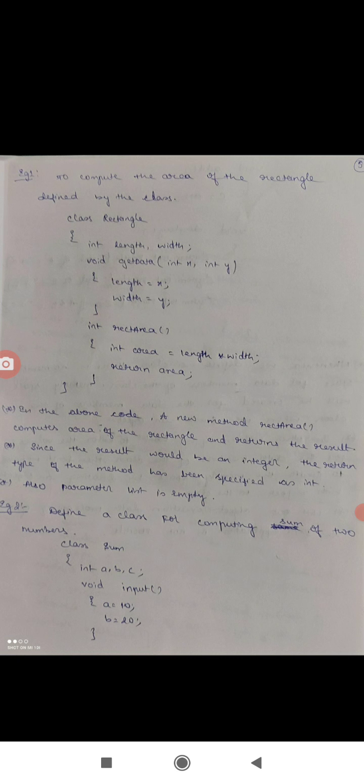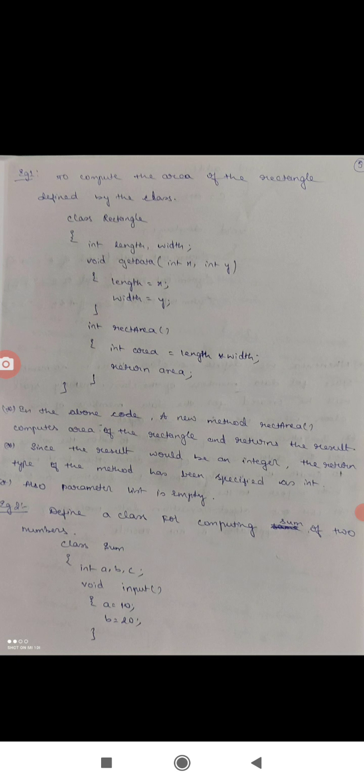The getData method will initialize the values for the instance variables. It will store the data to the instance variables length and width. Then rectArea will calculate the area of a rectangle and return the calculated data. So here the return type, method name, argument list and body of the function are the main syntax of the method declaration, right?